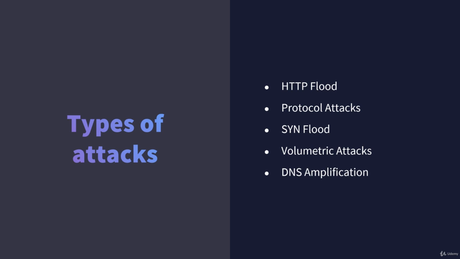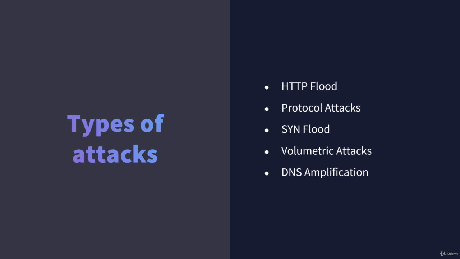Types of attacks. Here we have five main categories. Since they are quite complex, in the description you may find some words that you're not familiar with. For you, we're going to explain all those terms in the notes together with some links with further information. First, HTTP flood. This was the attack from our example and we're not going to spend extra time on it. In broad lines, this translates into a large number of HTTP requests that flood the server or servers, resulting in a denial of service.